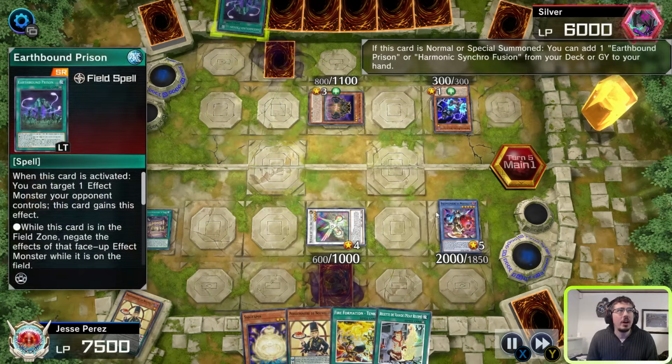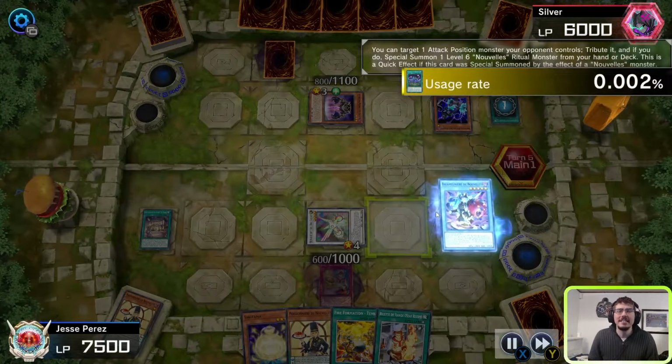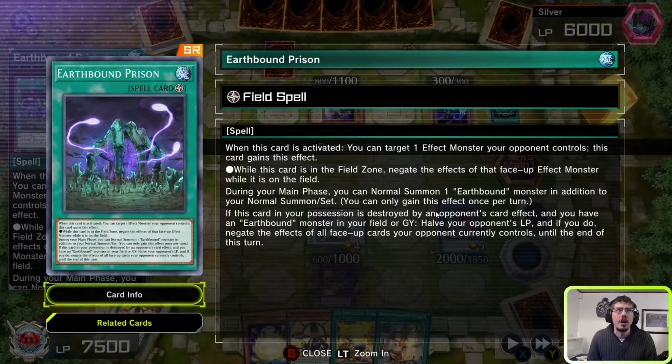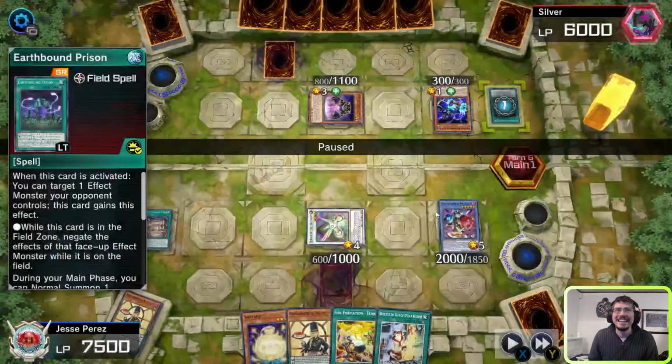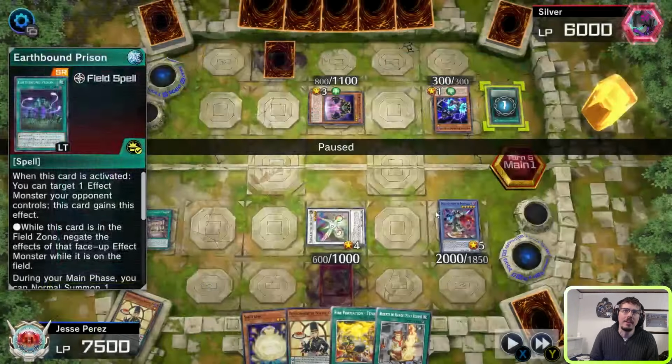And what is going to be hard is Earthbound Prison is probably the second best deck in this thing. This card, by the way, for people that don't know, this card will shut off a card. When this card is activated, you get to target an effect monster your opponent controls, and it gains this effect. When it's in the field zone, negate the effects of an effect monster on the field.